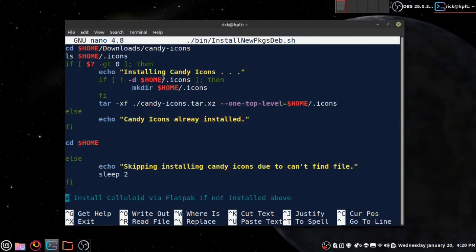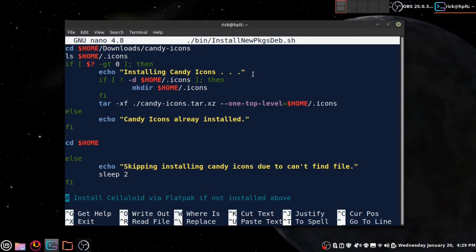Yeah, this is the install script, which checks to see if there's any icons in there. If there's not, then the error code. Installing candy icons. If the error code is greater than 0, which it will be if there's no icons on there, then it installs the candy icon theme, because you don't have it there. Then it checks to see if you have an icon folder at all, .icons, because otherwise you get an error when you try to tar it and expand it out to that directory directly. So I make that directory, home icons, if it's not there. Then there's the tar command right there, tar xfz candy icon.